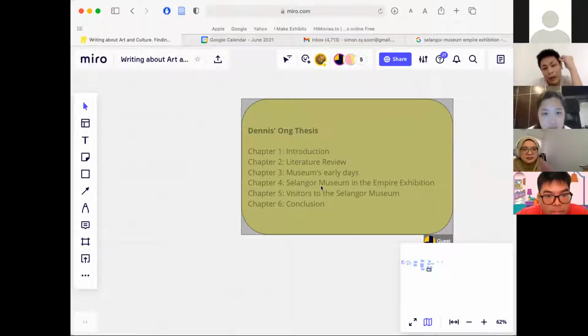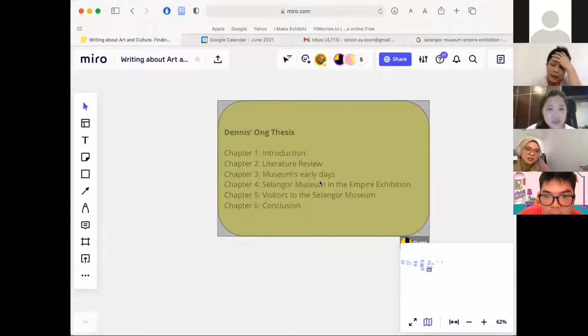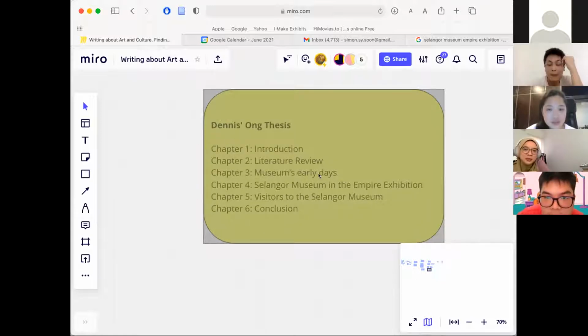Because the other parts of your essay are chronological and then you stop in time for that particular moment and then you go into the visitors. You're bringing us around the world. I was just wondering why. But the museum's early days is in the Malaysian context only, right? I assume that. The Selangor Museum's founding, then maybe. Also, the museum's early days is only on Selangor Museum. It's not about general museums in Malaysia. So it's Selangor Museum's early days, not general museums.